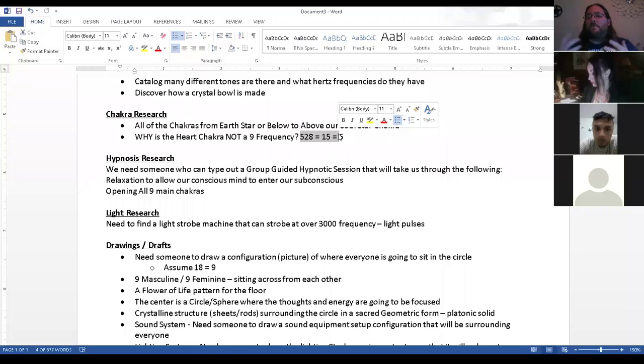Now, I came up with a theory. I don't know if I downloaded it or what. Three below, three above. As above, so below. Add them together: the Earth, root, solar plexus, and sacral, and then throat, third eye, crown. 3 plus 3 equals 6, and of course they combine in the center at the heart chakra. I don't know if that has anything to do with it, but that's one of the most important things that we need to discover. Why 528? Why 6? I'll look into that one, David.